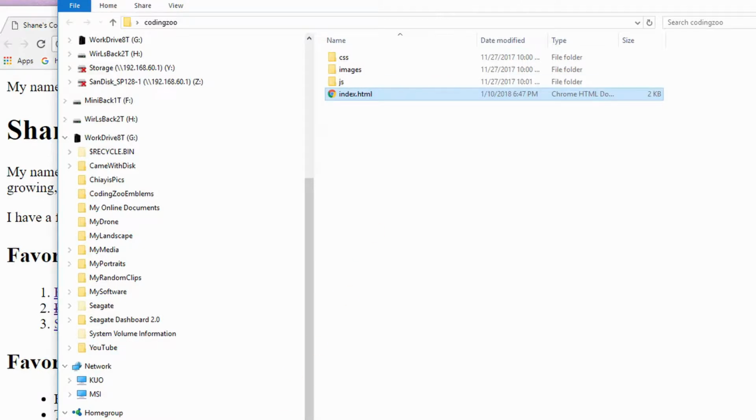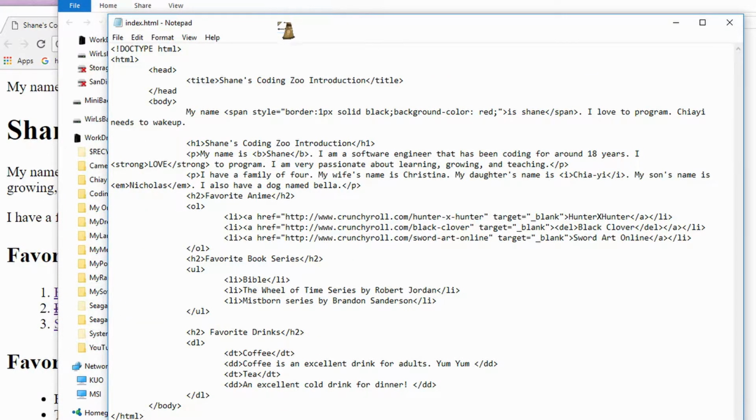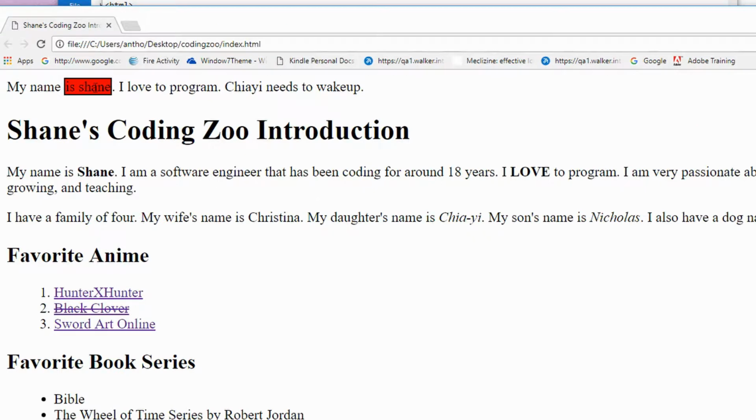You understand? All right, so what would be the difference in span and div? So you'll notice that is Shane, this span, still stays in this sentence, right? It doesn't go to the next line. It stays where I put it. Okay? Div is just like span, but the difference is span is called an inline element. It's inline. Div is called a block element. A block element is simply an element that kind of is set apart. It would cause something to go to the next line.